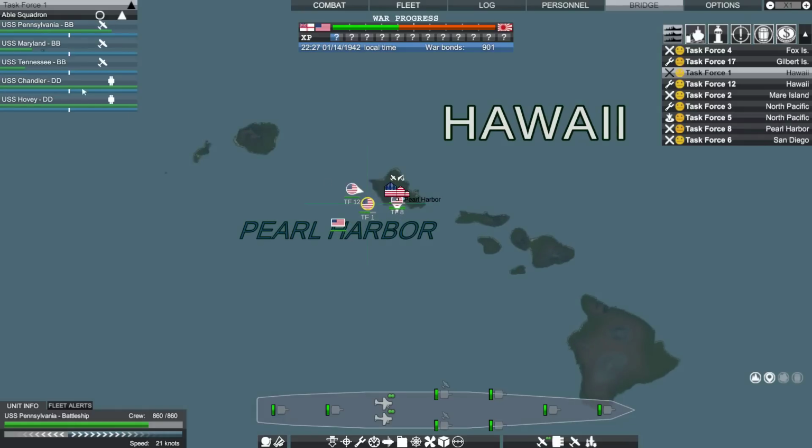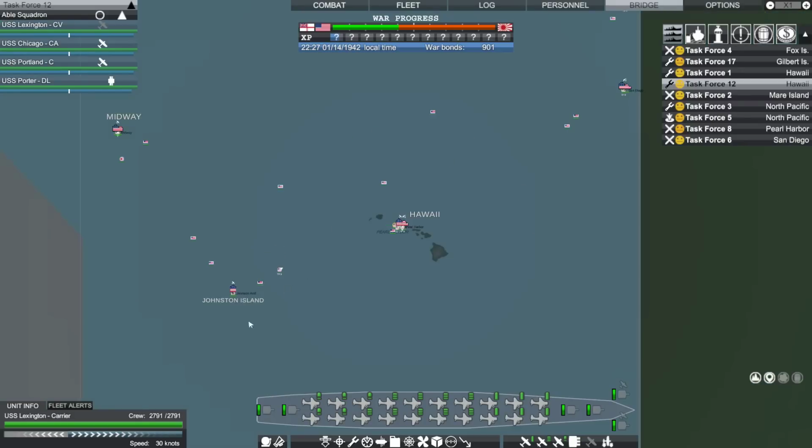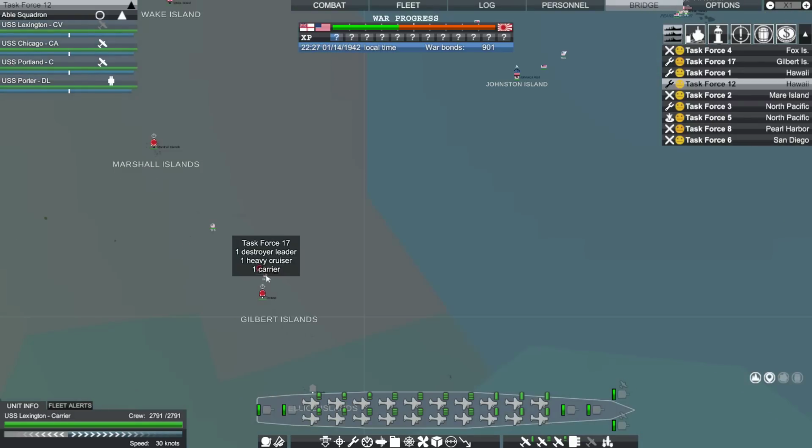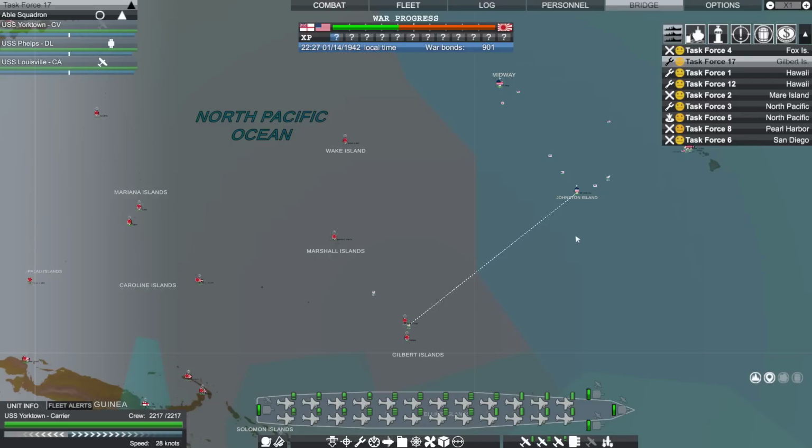The remainder of our battleships actually for some reason left port, so I now have instructed them to go back to repair. I'm sending all of my fleet, almost everyone, except for Task Force 17, which is already out by Makin Atoll. I'm sending them back to Pearl Harbor to do any kind of upgrades.